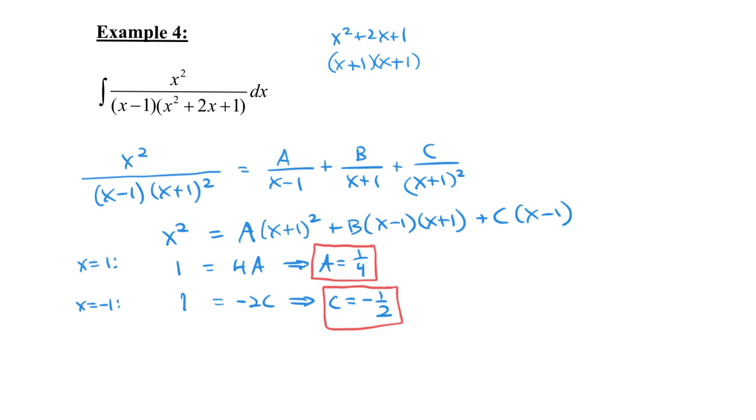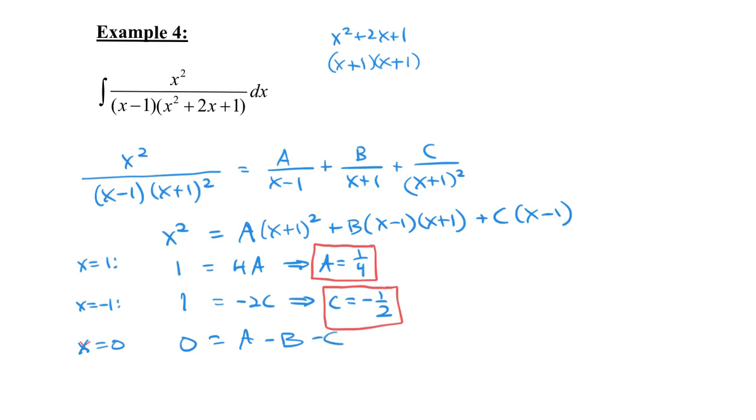So to find B, there's nothing else that will make these go away, so just pick an easy thing like maybe 0. I'm just going to let x be 0. That'll be pretty easy. So plug a 0 in for x squared. I plug a 0 in here and square it, so I'll get 0 equals. Plug a 0 in here, I'm just going to get 1A, so I'll just get A. And then we'll get a negative 1 times 1, so I'll get minus B. Then plug a 0 in here, and we're going to get negative 1 times C, so I'll get minus C.